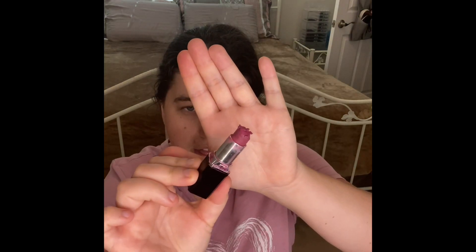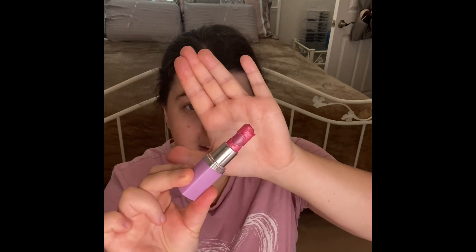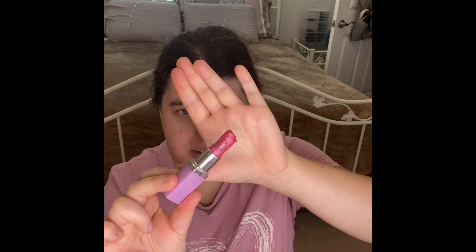These are the only two lipsticks I'm using right now. The first one I definitely want to get another one of — you will see this in my next empties video. This is the New York Color 045 Blue Rose lipstick. Let me know in the comments if you guys still see these NYC lipsticks in Target because I want to buy a full face of these. That's how much is left — I'll definitely scrape it out and add it to empties. Then there's also the Maybelline 580 Plum Sparkle — this one still has a lot but I've mixed different colors into it. My mom actually gave me this lipstick and it has a little diamond on the front, which is so pretty.